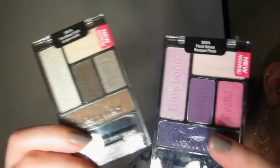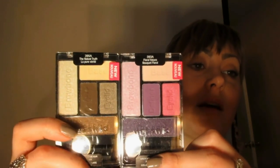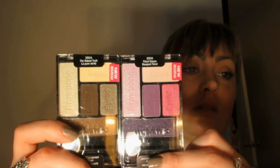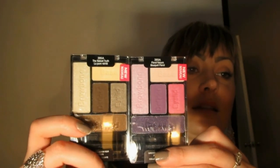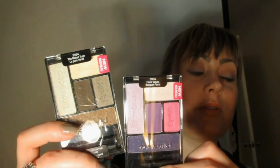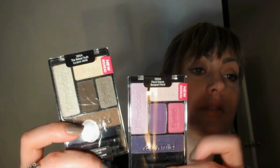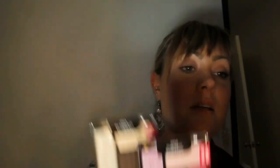The next part of the haul is drugstore. I picked up two Wet n Wild palettes: Naked Truth and Floral Values. What I like about both is they have base tones in them, which feels more interesting and different than what they've put out in a while. I always like to try one of their neutral palettes and one of their purples, since those are colors I wear a lot. The base tone differs — this one is cooler and this one is warmer, so we'll see how those work. Wet n Wild purples have been duds in the past though.